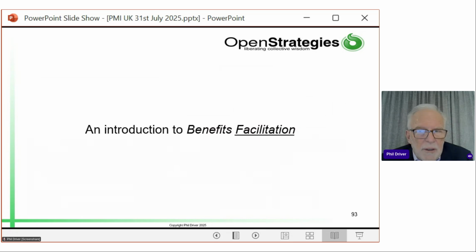So I just think that the word realization is not quite the right word. I think facilitation is a better word. And so in 5 minutes' time, I'll run through how we would do benefits facilitation using PRUB-Logic. And I'll be interested in your feedback on that, as whether the traditional use of realization actually means facilitation. So I'll see you in 5 minutes.